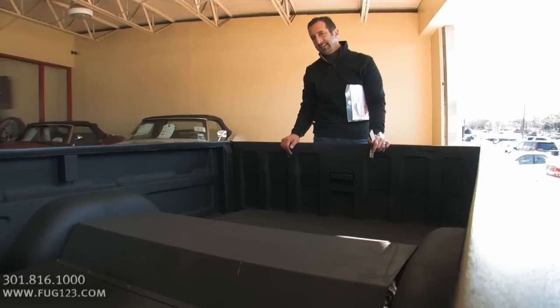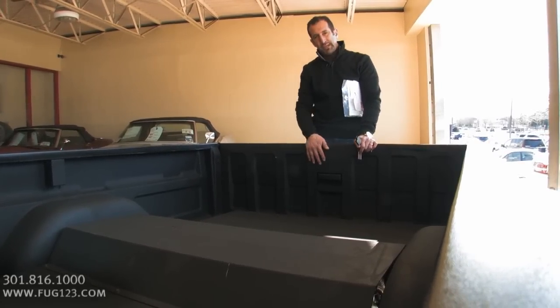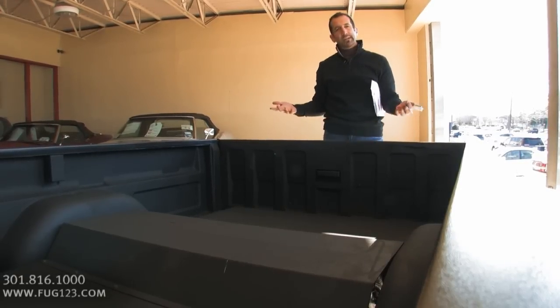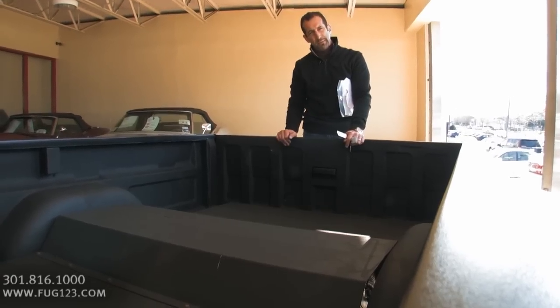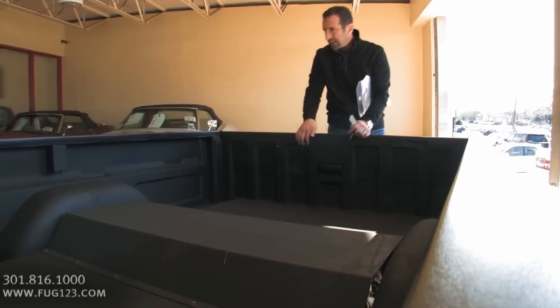I've carried a couple bikes in this myself, and it works really well. And more importantly, because it's so low, when the tailgate is down and you're at a small little ledge, you don't even need a motorcycle ramp to get it in here, which is really nice. So anyway, this is all Rhino coated, meaning that you've got textured paint inside here to keep it from chipping and what have you. And that wipes right out.